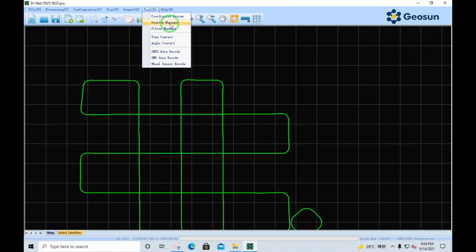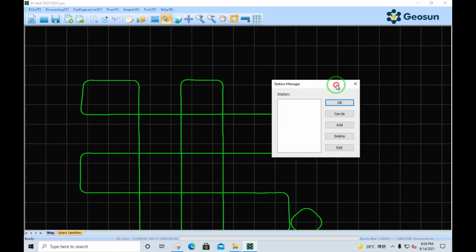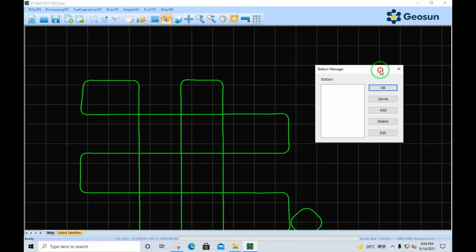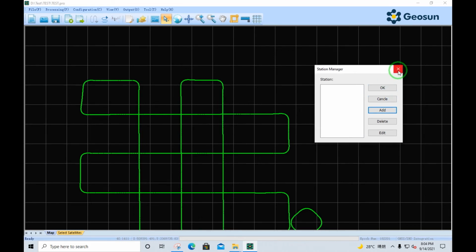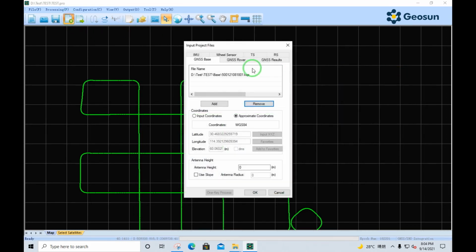And the station manager: if we use a station as a base station, we can put the coordinates of the base station here and use the station at the beginning of the project input.